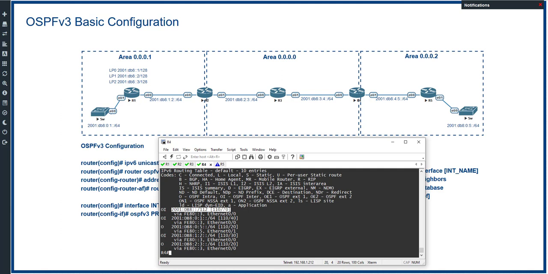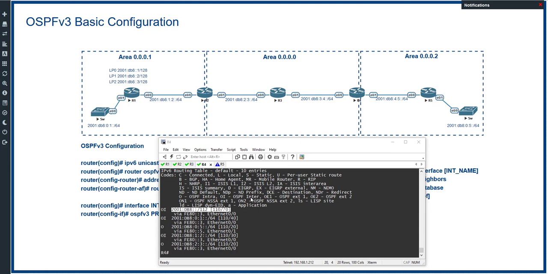Okay, this is the summarization on the ABR. You know that here we didn't experience any difference between IPv4 and IPv6, meaning between OSPFv2 and OSPFv3. Another interesting function related to OSPFv3 is that we don't necessarily need to configure the interfaces between router 1 and router 2, and router 2 and router 3 with a global unicast address. You know that the neighborship and the advertisement of DBD, LSR, LSU, and also LSAck are occurring with the link-local address.